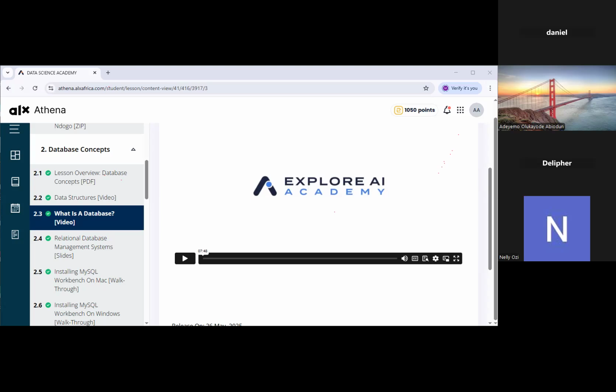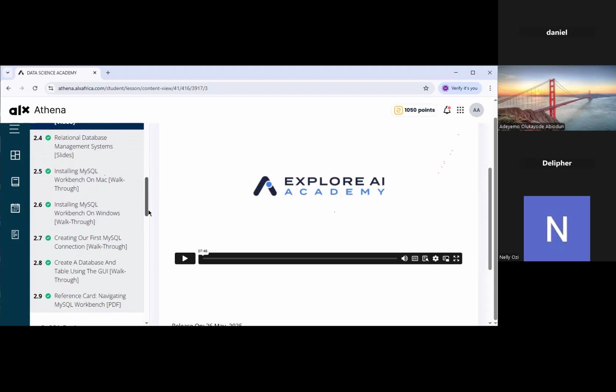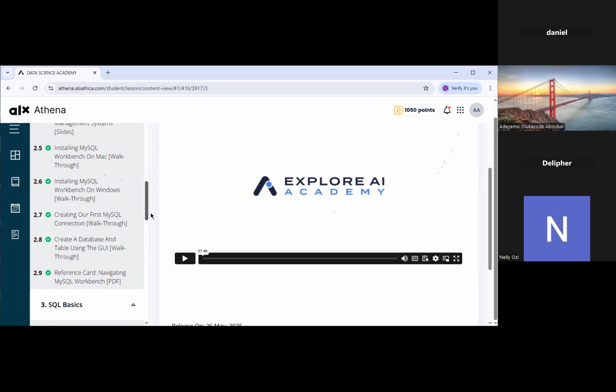And the last takeaway, before one or two people talk, is that we are supposed to create a database and table using the GUI, but we won't do that today.